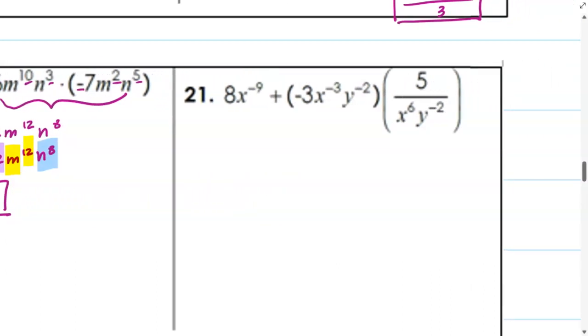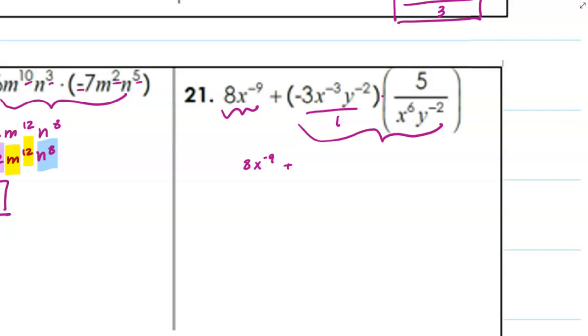And then the next one, okay, we have two terms right here that are separated by multiplication, so those are factors. Okay, 8x to the negative 9 plus, and I'm just keeping the negative 9 there, because if the other one didn't end up as x to the negative 9th, I can't add those two anyways. Or 8 over x to the 9th, where x to the 9th is in the denominator. So I'm going to put 1 over it, so that indicates that all of that is in the numerator.